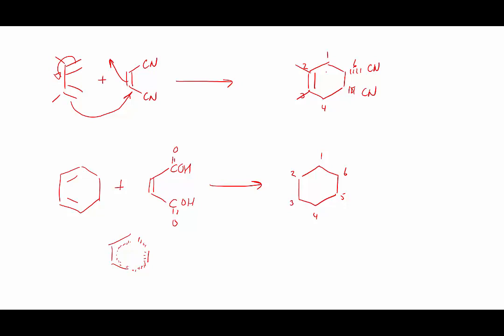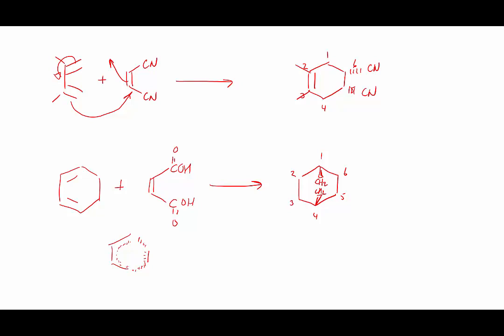Kyle? Why is there no bridge? Well, I haven't drawn the bridge yet. Do you want to draw the bridge? What kind of bridge should be there? 2 wedges from where? 1, 4. Okay, 2 wedges from 1 and 4. And then what goes in between the wedges? So 2 CH2s go in between. The bridge is 2 CH2s.